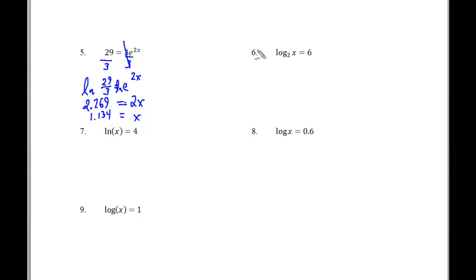Then we get to problem 6. And what I'm about to do in problems 6 through 9 in the rest of the worksheet is another application of the principle of logarithmic equality. We want to try in this problem to get rid of log base 2. Now, of course, you could rewrite this as an exponential: 2 to the 6th power equals x, so 64 equals x. But what if that just slipped your mind?